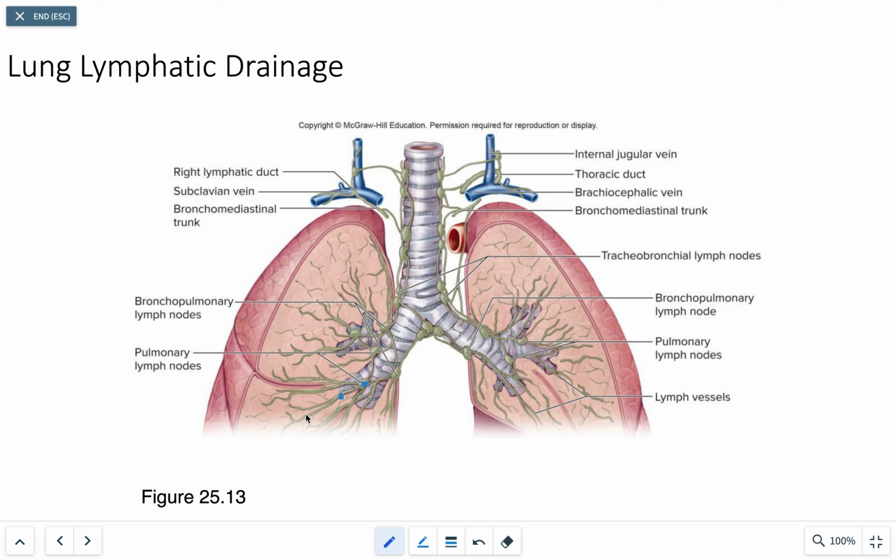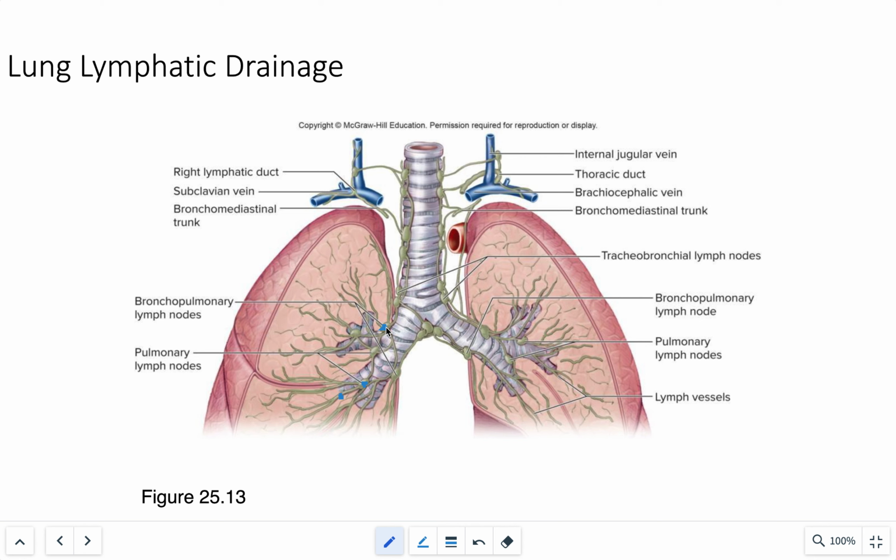Through the capillary exchange, the interstitial fluid will be picked up and changed into lymph as it enters into the lymphatic vessel, and eventually the afferent vessel will come into the lymph node. And from here, we're just going to follow a pathway as it comes through. So it goes into the pulmonary lymph node, it's going to exit through an efferent lymphatic vessel, and eventually it's going to make its way up to the next portion, which is going to be the bronchopulmonary lymph node. Again, afferent will be coming in, bringing the lymph with any of the pollutants that were trapped.